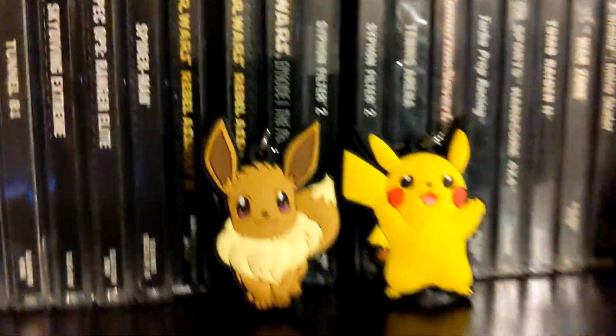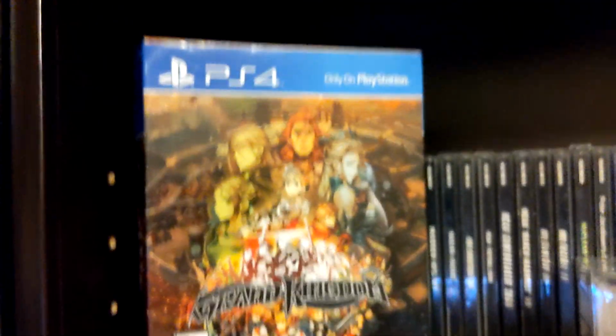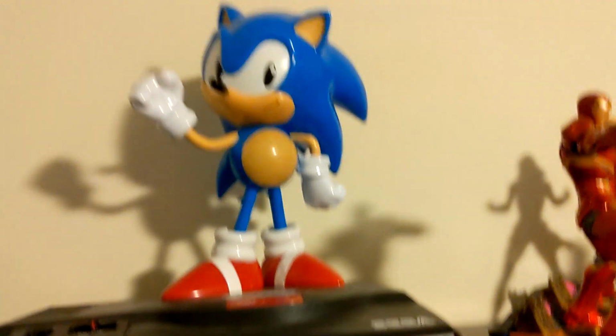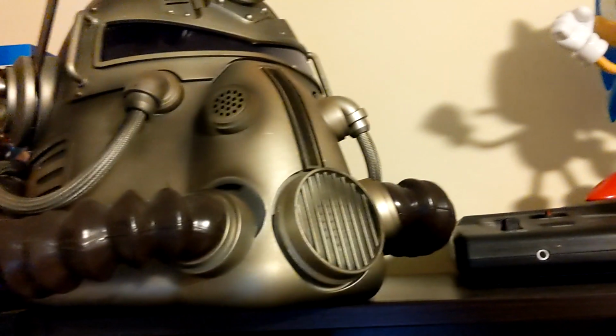We have these keychains from Pokemon Let's Go series. We have a Dead or Alive Extreme 3, which if you turn it, it changes pictures. Oh, crazy. We have this little figure from Death Stranding, and then Grand Kingdoms, the collector's edition, whatever. And let's look at the top real quick. We have Sonic from the Sonic Mania, and then we have the helmet from Fallout 76. The only good thing about that game I liked.